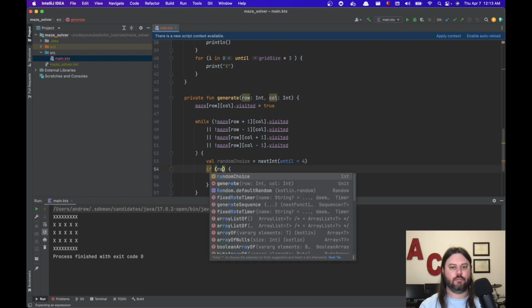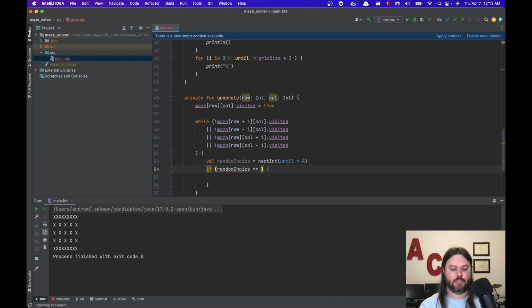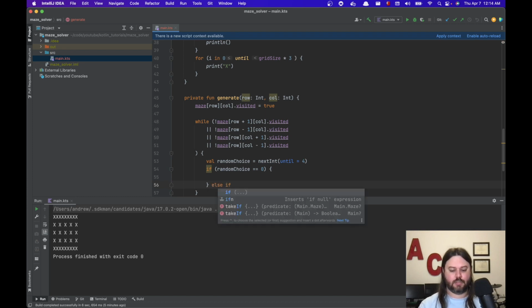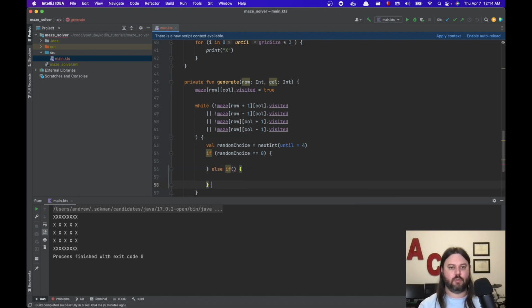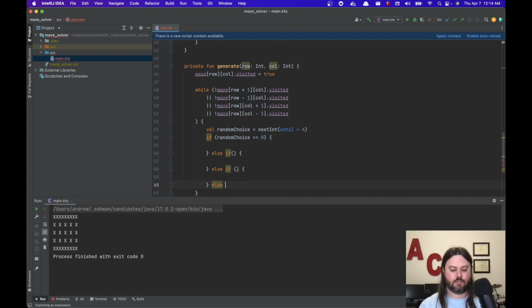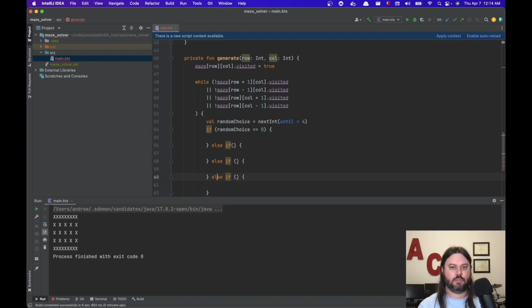So if random choice is 0, then we'll do a thing, else, and we want to have this for each one. Random choice is 1.